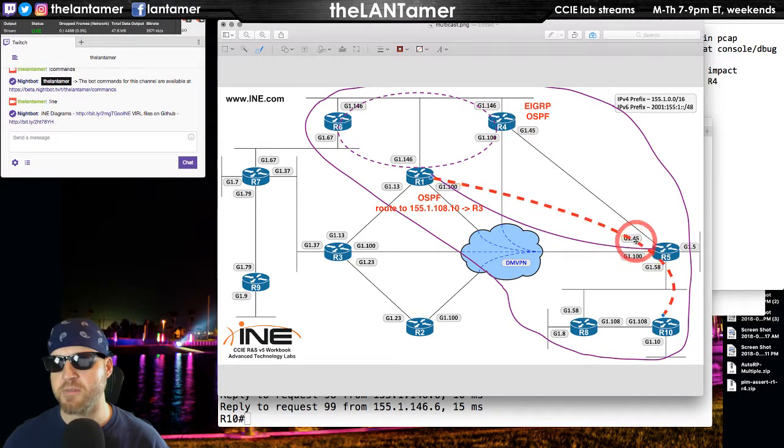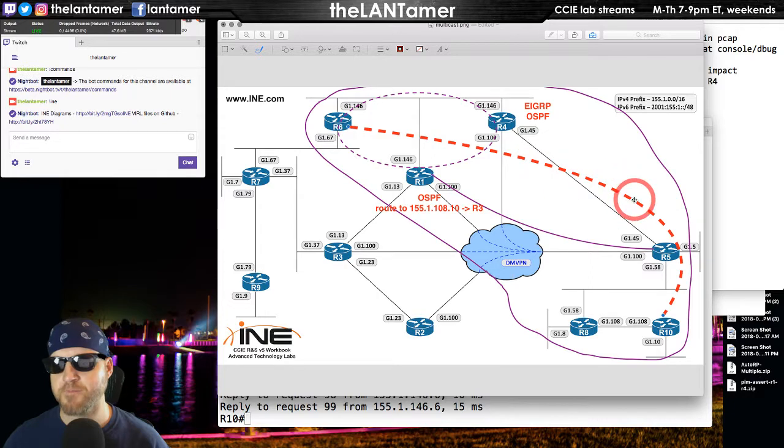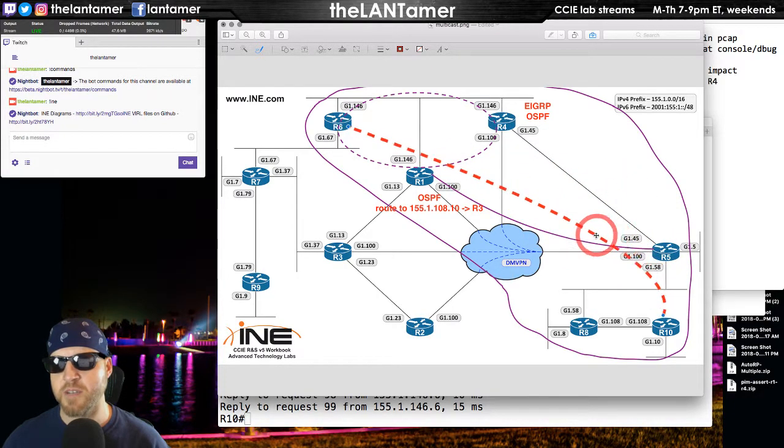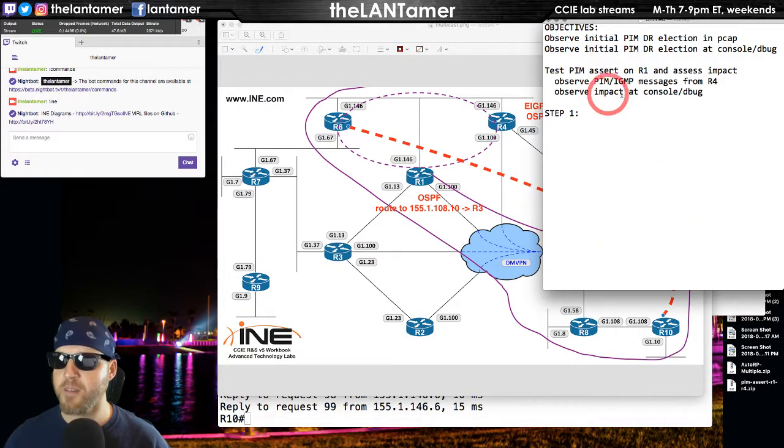So our path should be router 5, router 1 to router 6. All right, is that going to cause a problem with the RPF check? RPF check problem.